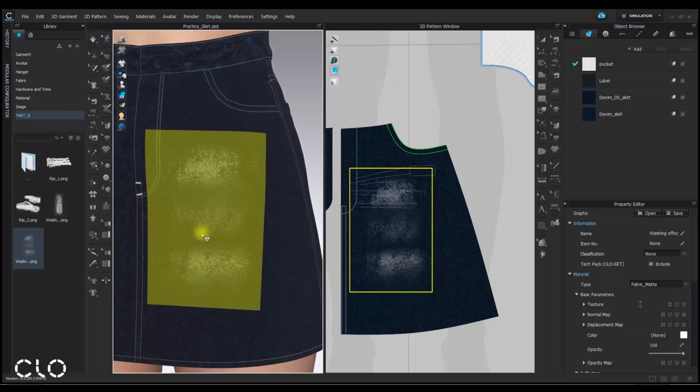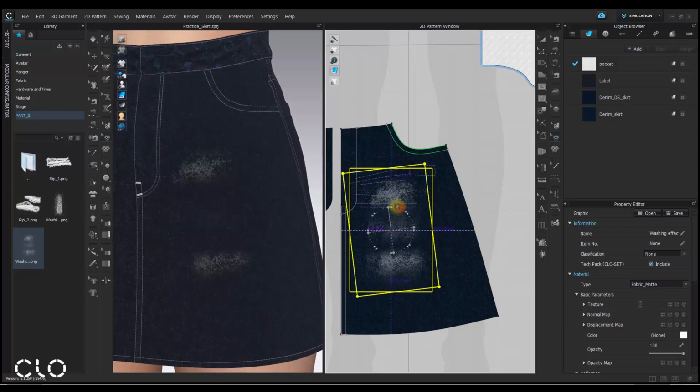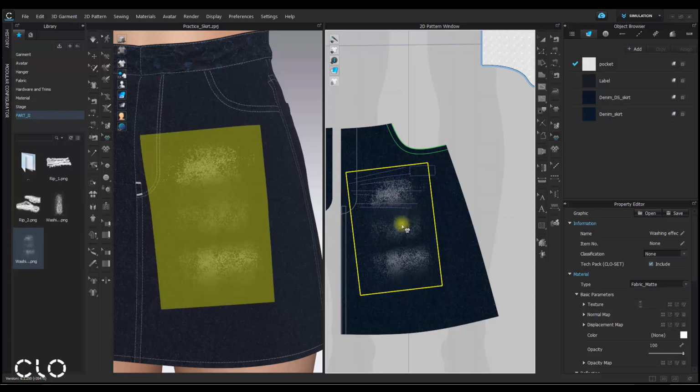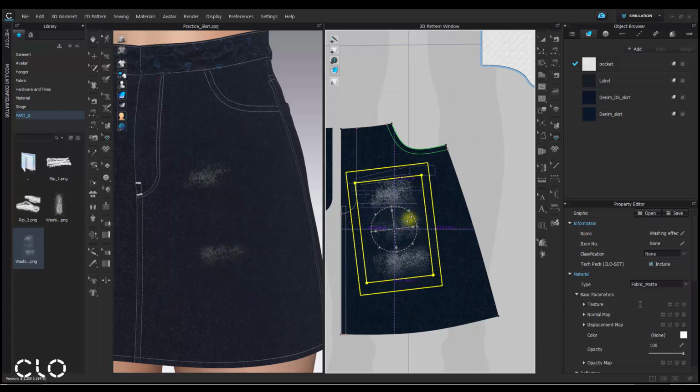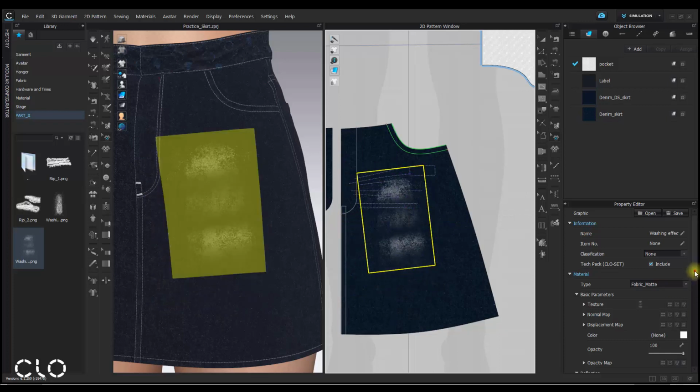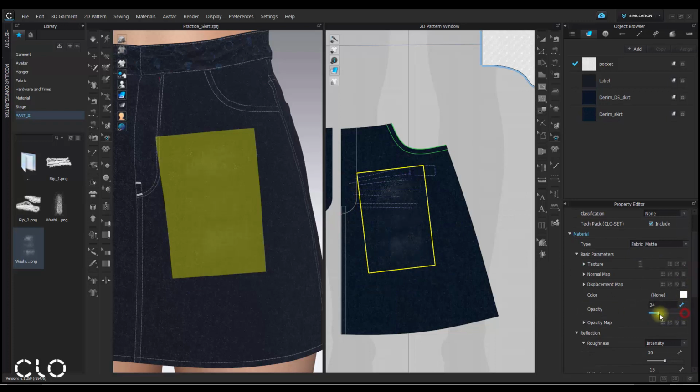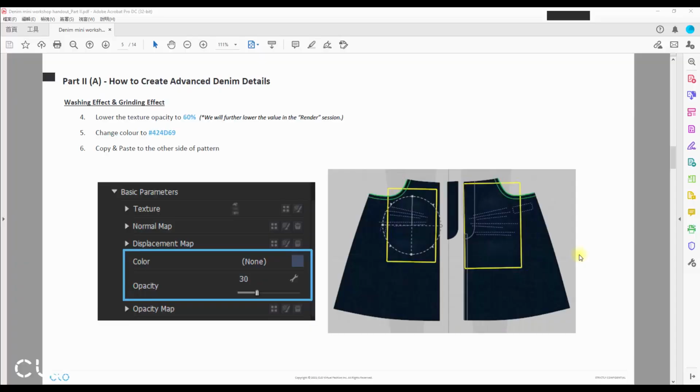And then you can preview the effects in the 3D window, and you can even rotate the graphic, rescale the graphic, and also adjust the opacity value. We can follow the notes instruction to lower the texture opacity to 60%. Then we can also change the color to a blue color by copying and pasting the color code.